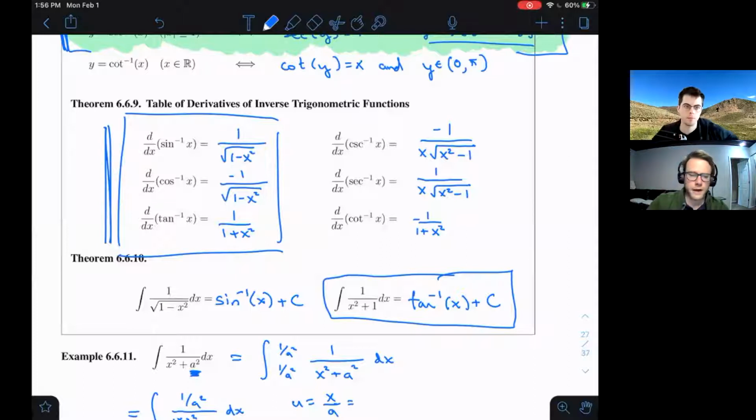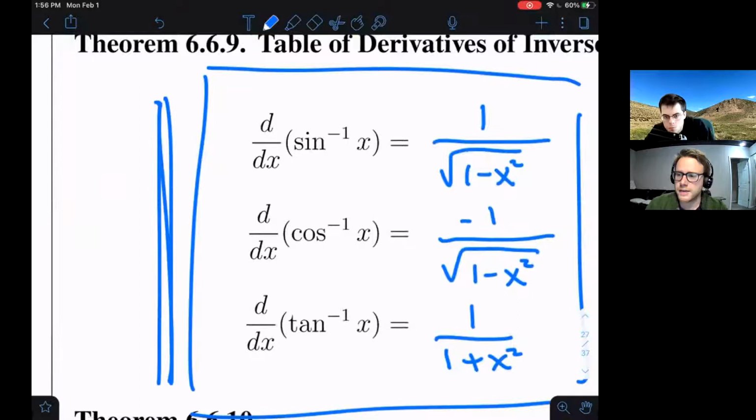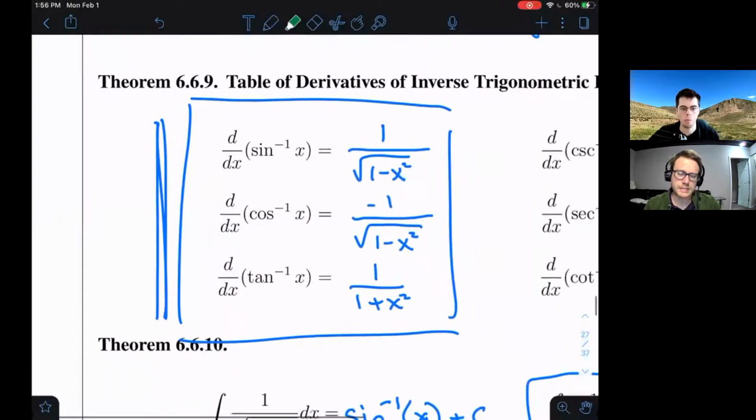But in the following week's quiz, these are the standard 3 that you should have memorized. Out of these, the big ones are that you should know the derivative of tangent inverse and the derivative of sine inverse. From here, you can see sine inverse and cosine inverse are very similar to one another. It's just that cosine inverse has a negative. So there are certainly some connections that can be made here, and those are the ones you're really expected to have memorized for a quiz.